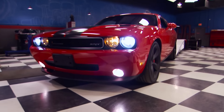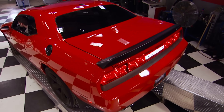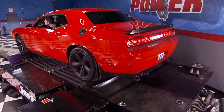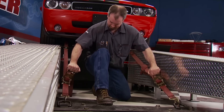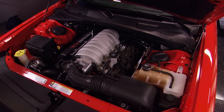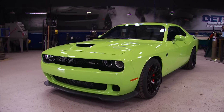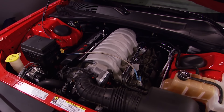Welcome to Engine Power. Today, we're helping out Tommy and Mark of Detroit Muscle with their rather ambitious project, transforming this stock 2010 Dodge Challenger into an 800-plus horsepower Stray Cat. This SRT is already an impressive performer with claims of 425 horsepower, but the new Hellcat boasts over 700. That's where we come in.